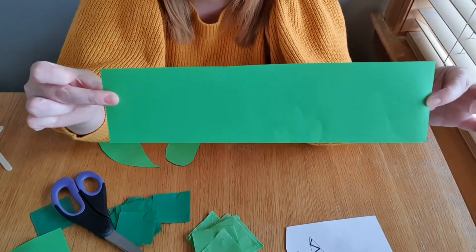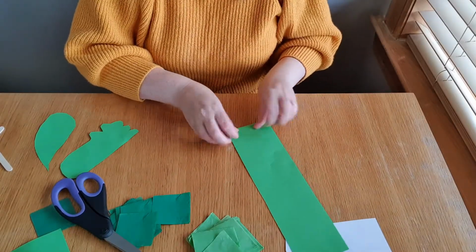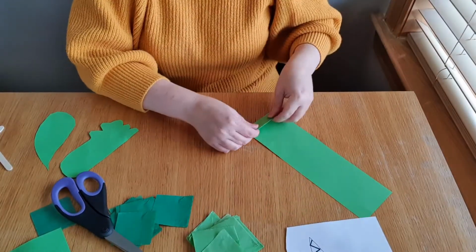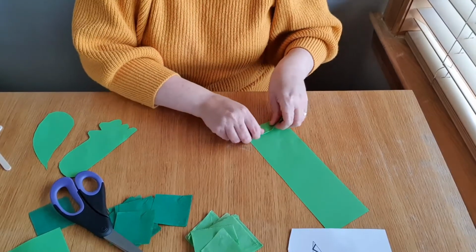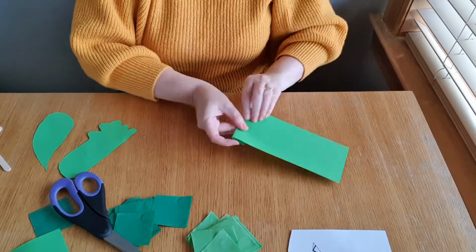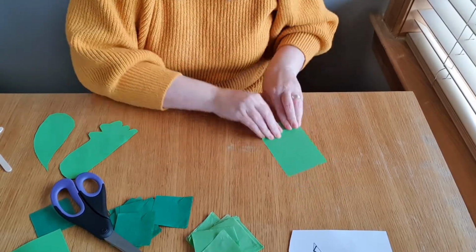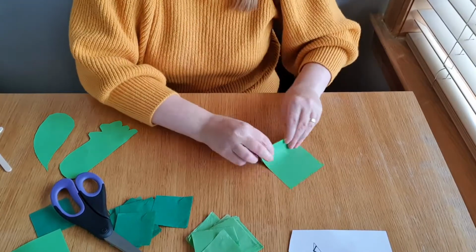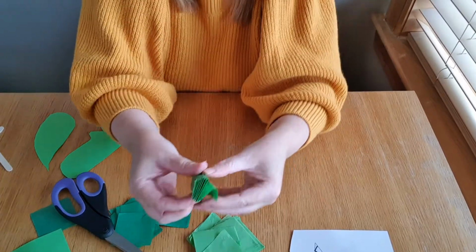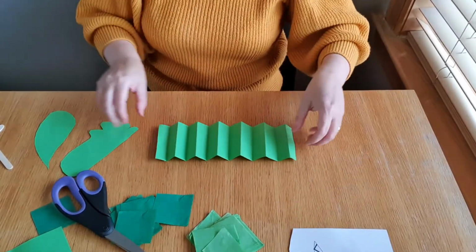So this is your body, cut the strip for the body, and now we're going to concertina it, okay? So to do that you just need to fold it like that, one side. Okay, then turn your paper over and fold it the same space again. And then fold it over again. Can be a wee bit tricky to start with, but once you keep going, you'll find that your paper gets wee-er and wee-er and wee-er. It's disappearing right before your eyes. Okay, one more. There we go, and open it up. It's like a fan, concertina, or like an accordion. Okay, so that's you got the body.